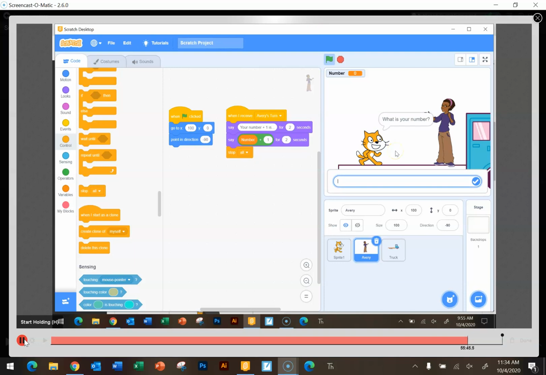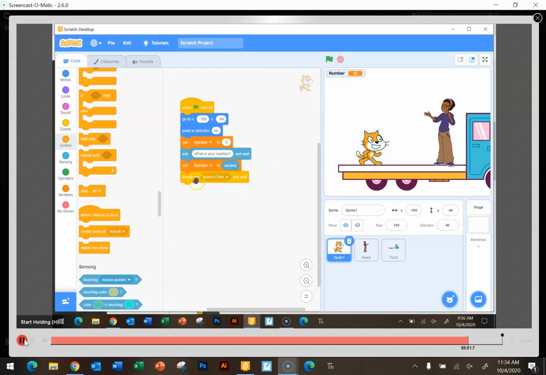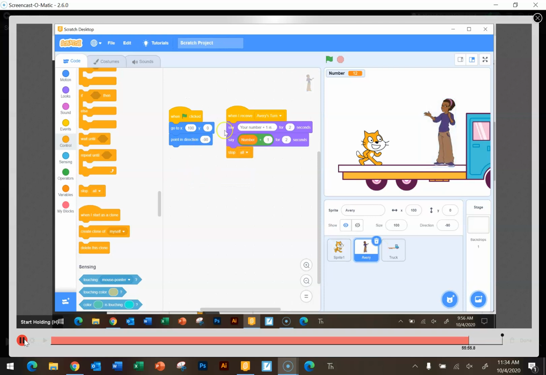Do it again. What am I going to broadcast? I'm going to broadcast Avery's turn. Avery picks up the number, it says 12 plus 1 is 13. Okay, so it sends the message, Avery's turn, Scratch does, and then Avery picks it up and says, okay, I'm going to take that number, I'm going to add 1 to it, and then I'm going to stop. I drag the stop out. I think I want to just add a little wrinkle into this. I said, let's move the truck out after Avery's done, let's just move the truck out of the screen.